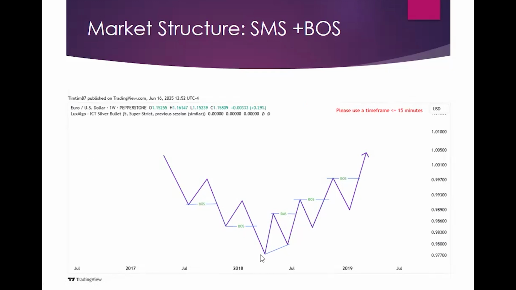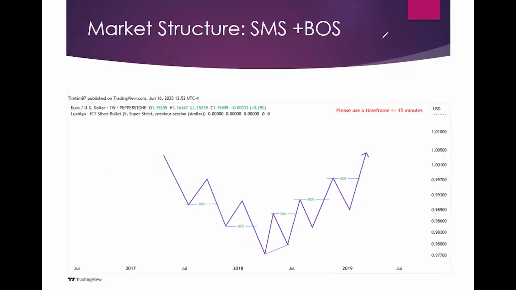So let me delete that and mark it well. We have this as the major low, and also we have this point as the major high. As the market pushed down, it didn't break this major low, and then when it pushes up, it breaks above this major high. Therefore, now we have a shift in market structure, which is an indication of a reversal, a market reversing from a downtrend to an uptrend.